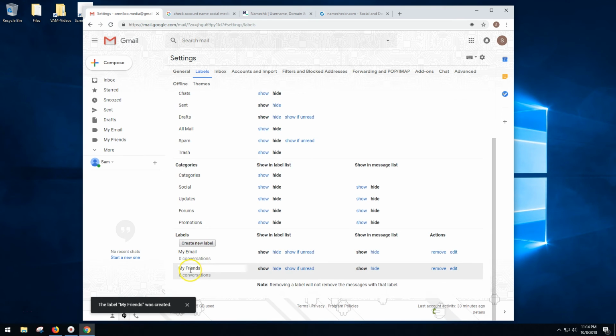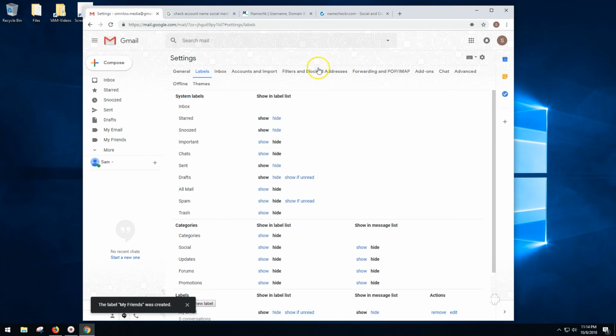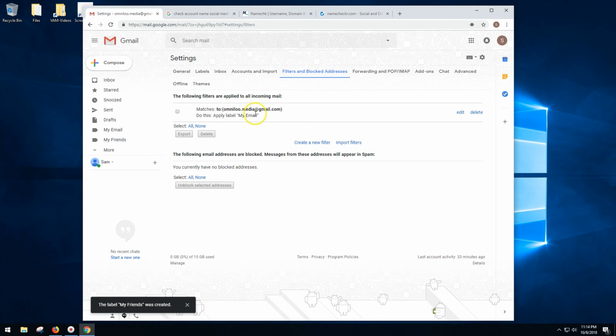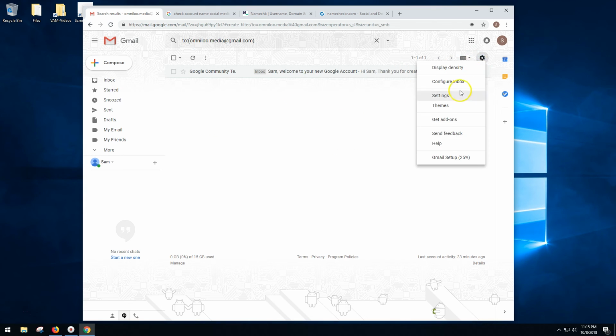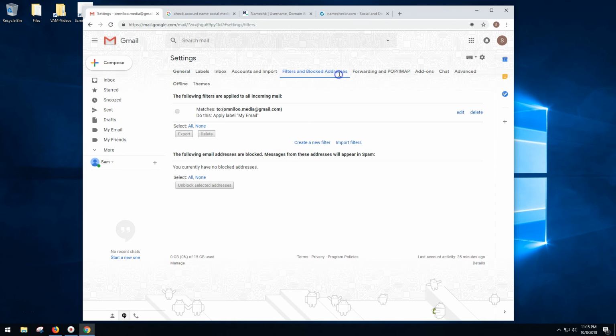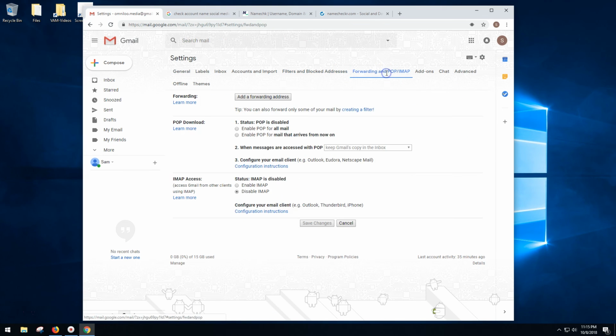So now I have my friends in my email, and you can create filters based on those things. So if I wanted to change it, I can go back, and that's how filters work.